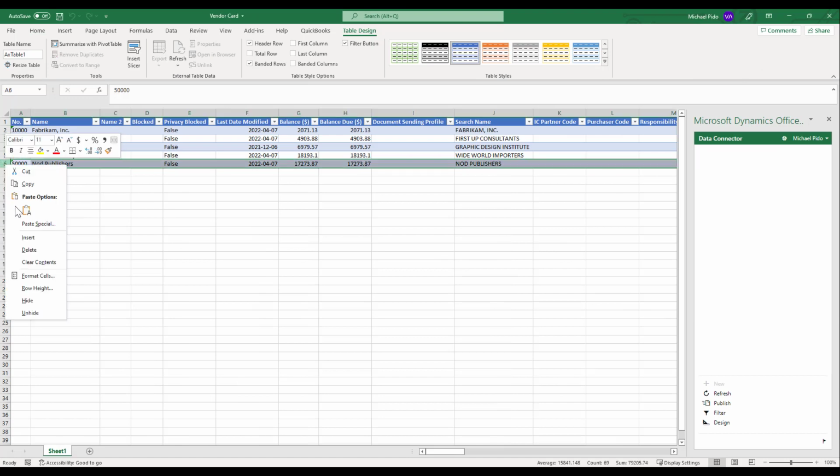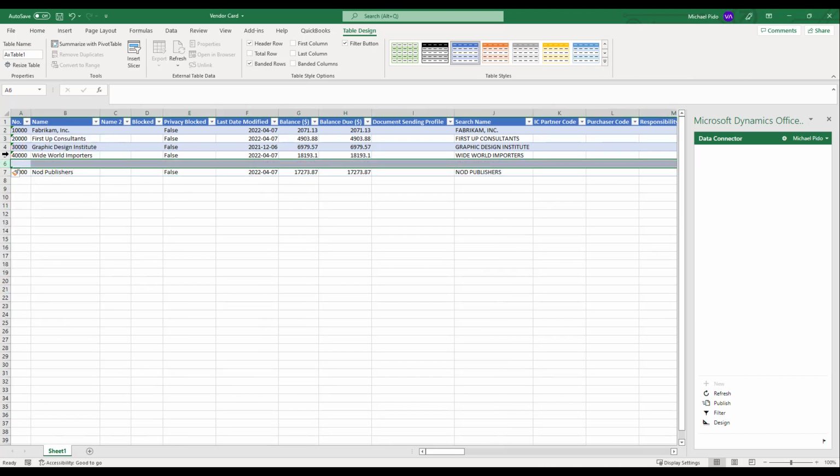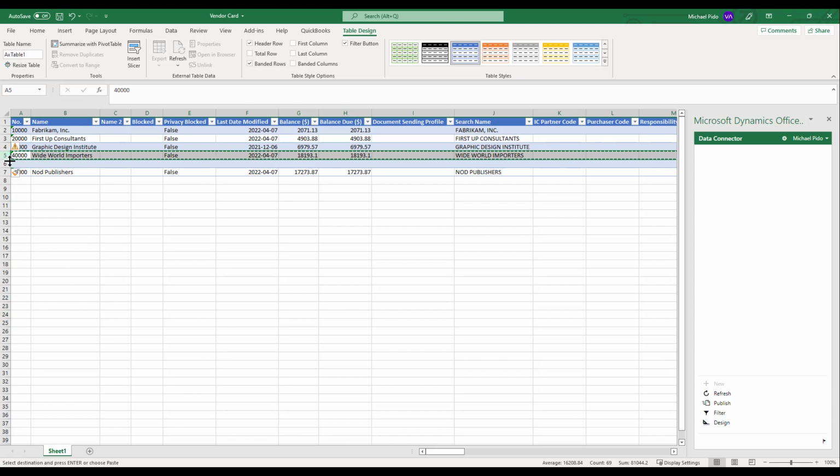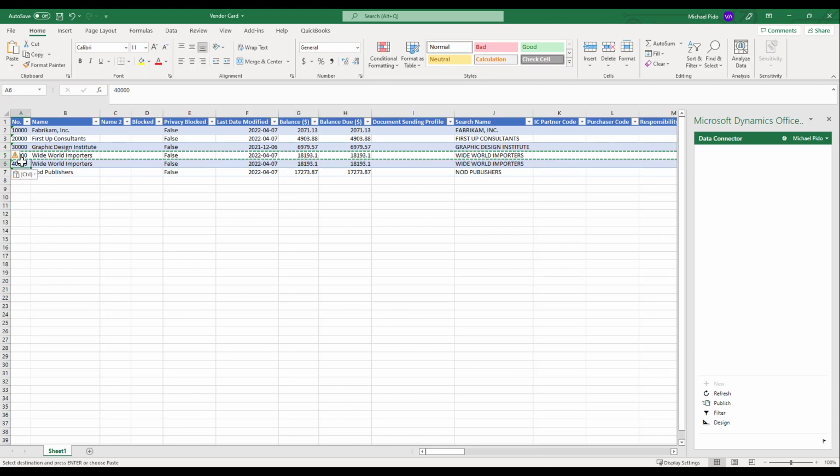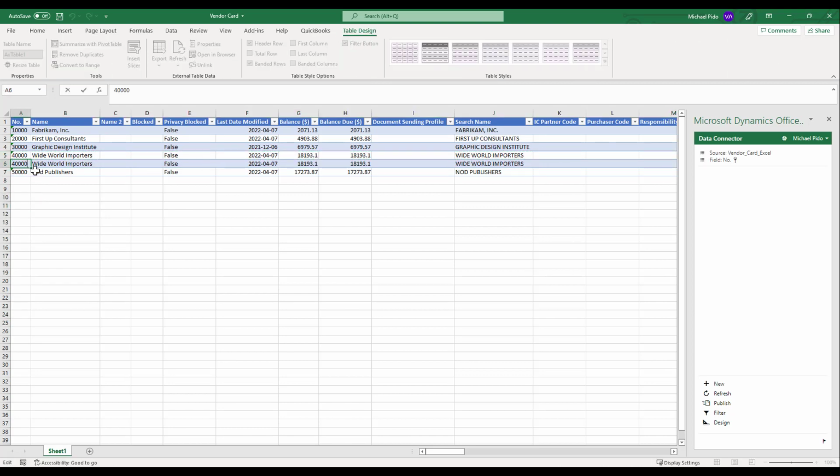As an example, we will copy one of the records, then change some values. Leave last date modified empty and set 0 to all amounts. Make sure that the new line record is within the table by clicking the design on the right pane.